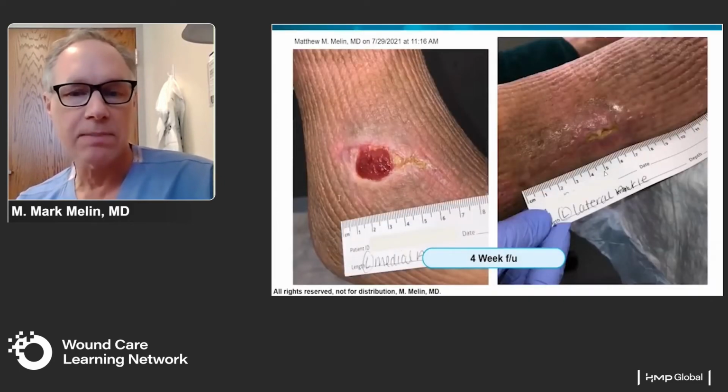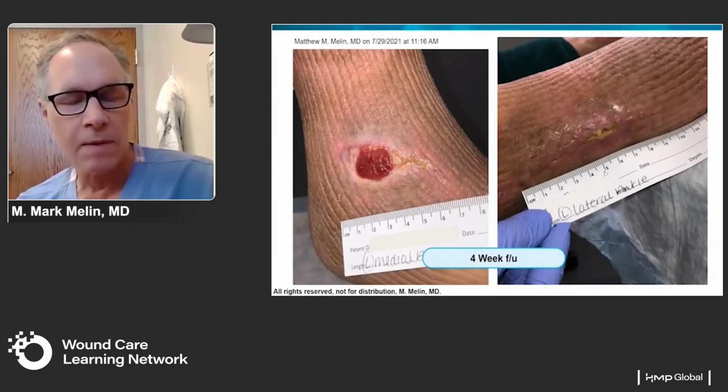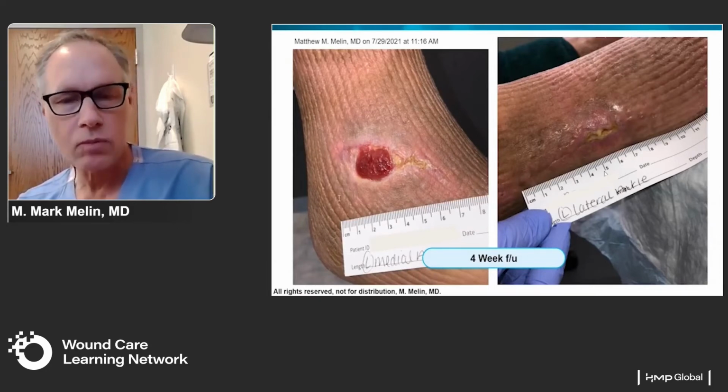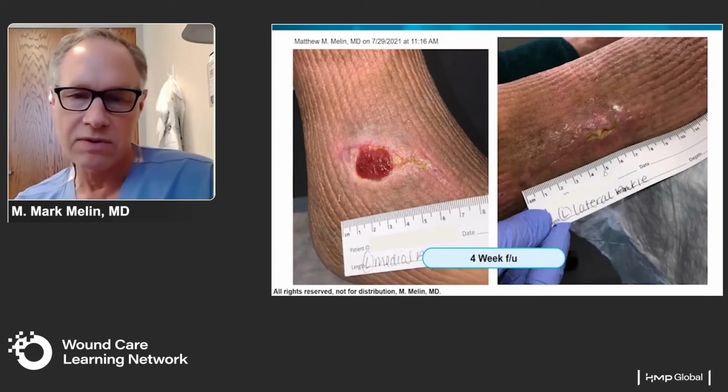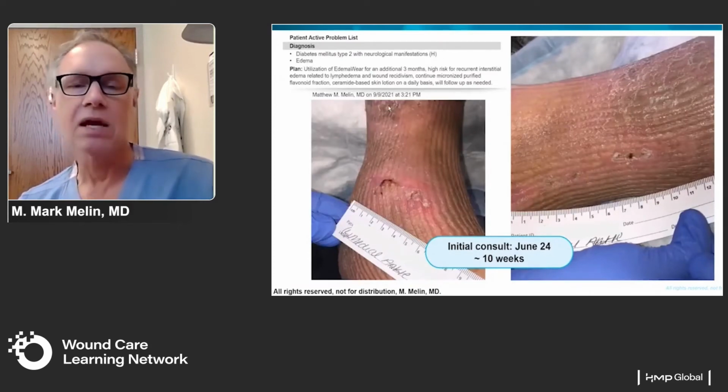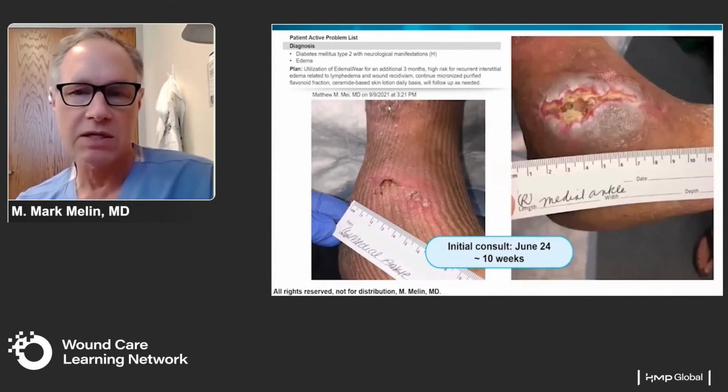So here you can see the patient now at about 4-week follow-up. We have significant progression of granulation tissue at that undermining. Again, you can see where the EdemaWear is causing the significant dermal microdeformation, which results in improved lymphatic function. And then you can see where the fibula was repaired on the lateral aspect, and again, significant improvement. And here we are at approximately 10 weeks post-operatively, and we have resolution. Again, within the totality of care, all of these elements participating in overall wound healing.